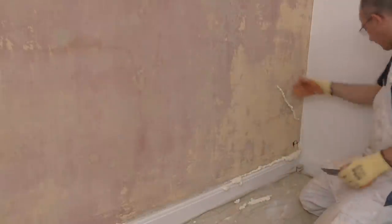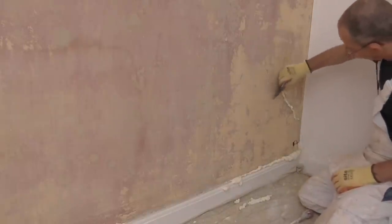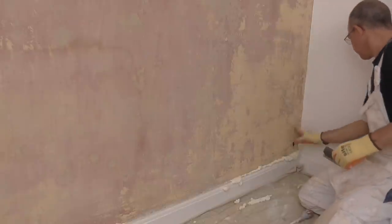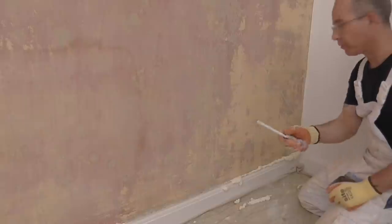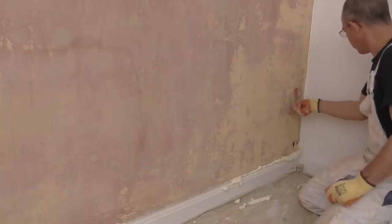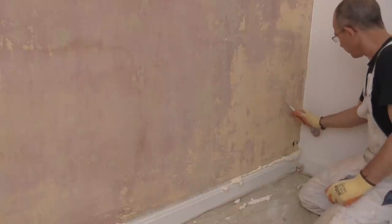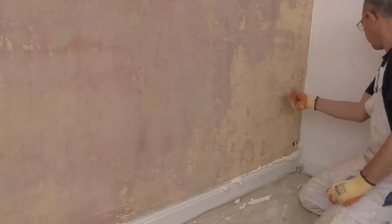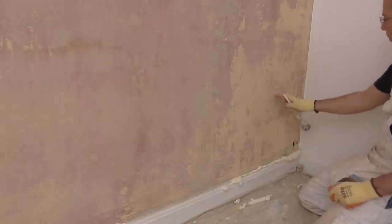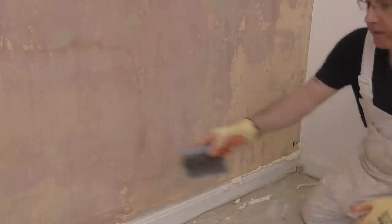Moving on to this one here on the wall, cut the front of it off. And then taking an old screwdriver, you can just push the foam in. And that gives you enough room to put some filler in there. So I'll give you a closer look at this.